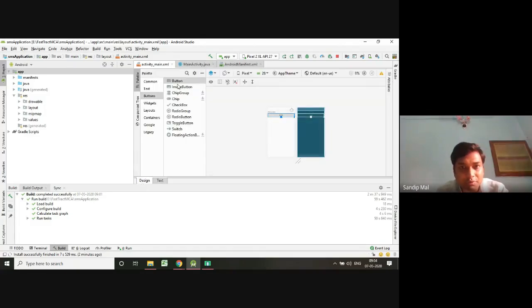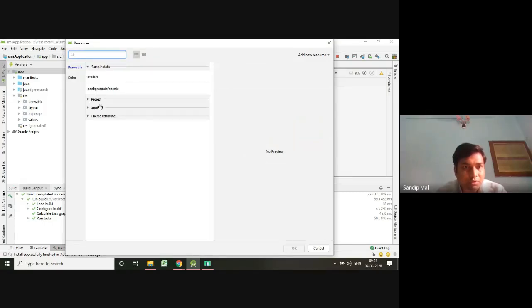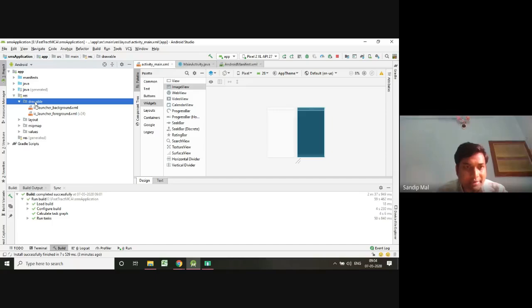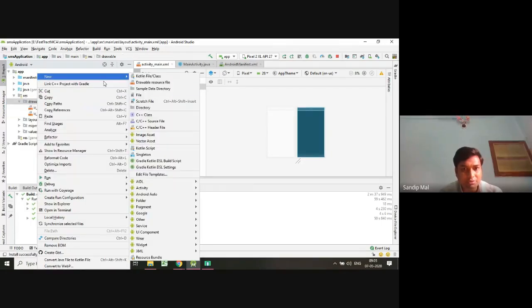First, for putting in the image, I could use an image button, but I will not use it. We'll put an image view. First go to drawable, right click on that, new, and create one image asset, a vector asset.